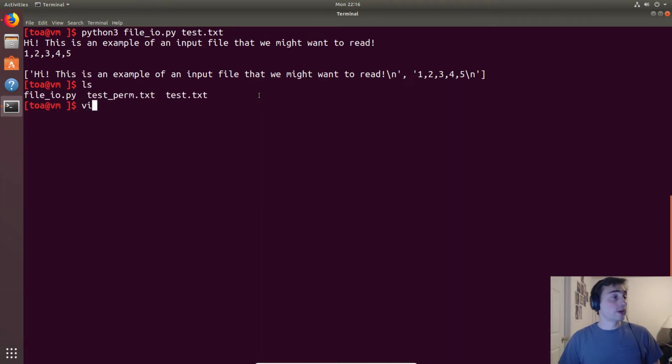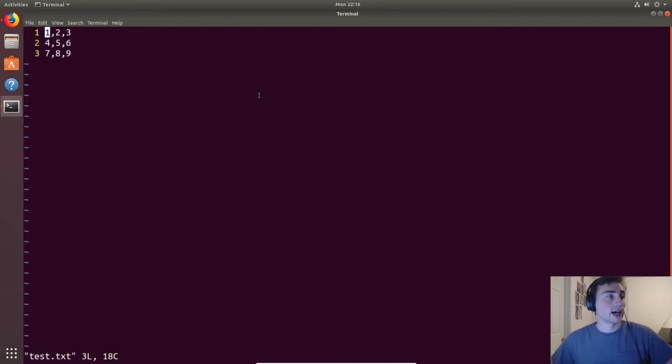And then if we open up our test.txt again, we'll see that we wrote this small matrix. So we emptied out the content, so we don't have those 2 original strings. So now we have our new data in here.